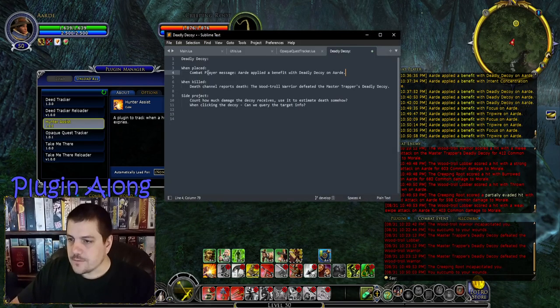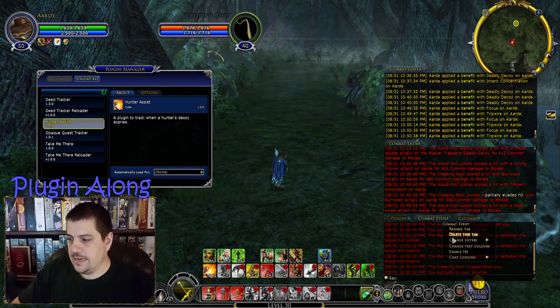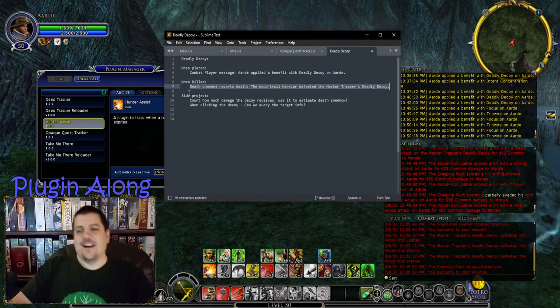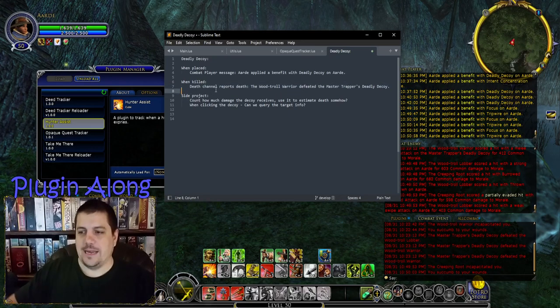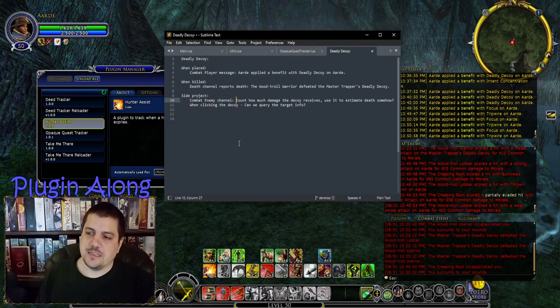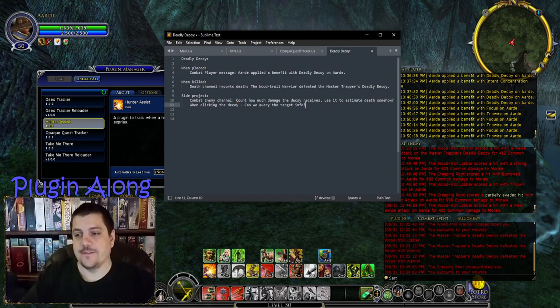Cool. So we see a message when the decoy goes out. We see a message in the death channel, which in-game is the combat event channel. It's a little more user-friendly, I think. And then we also see, in the combat enemy channel, how much damage is coming into the decoy. So I think we have all the bits and pieces we need, except possibly how much health does the decoy have?